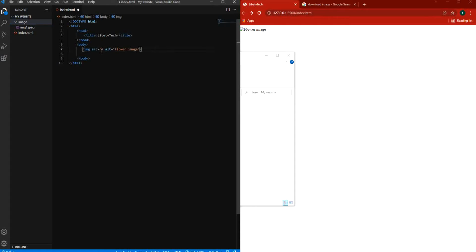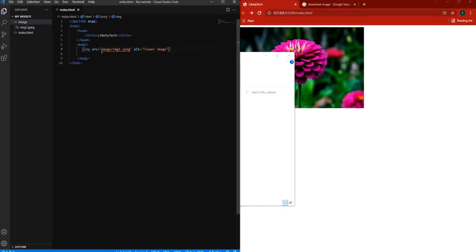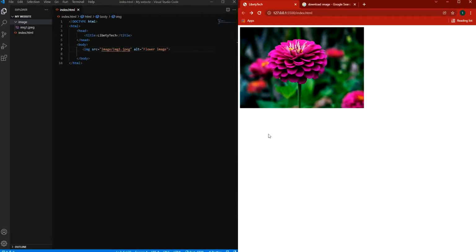That is how you need to understand what a file directory is. What's the first thing we need to get to before we get to that image? The first thing we need to pass through is the image folder. Then after that, you put a /, then our image. Even Visual Studio is very nice. It predicts the directory for you. So only what you need is just to tap enter. If it is more than one picture, then you can just navigate through those pictures and select the one you want. So once you save again, your image comes back to show up.